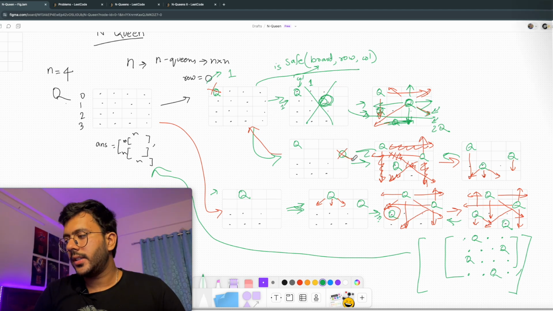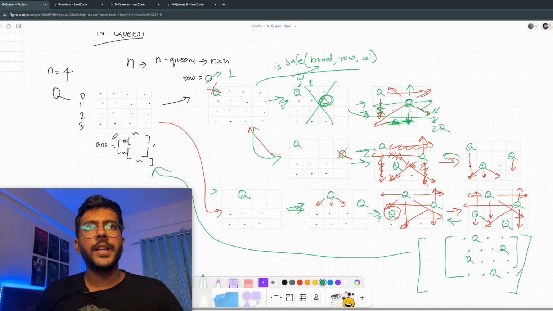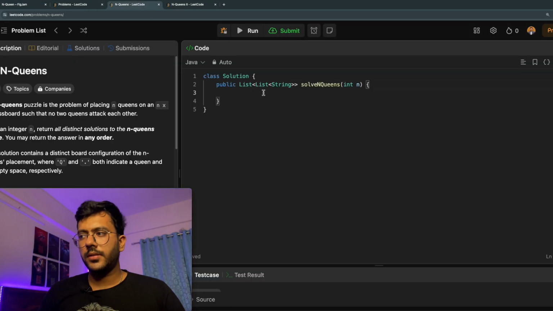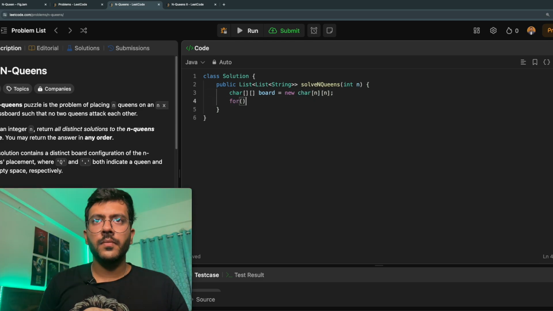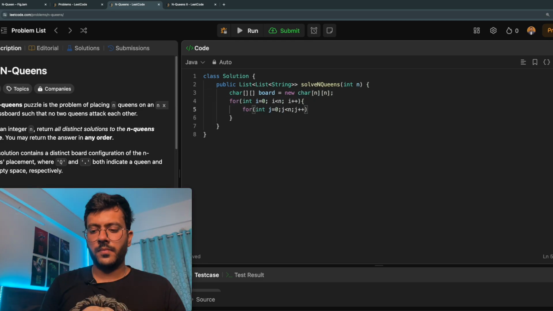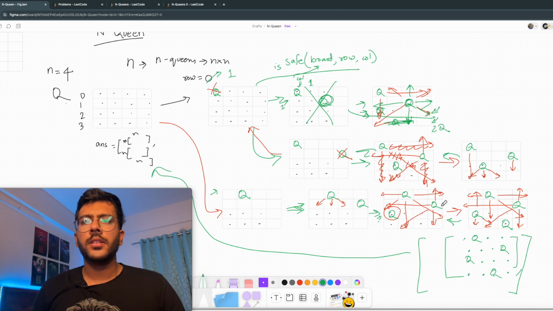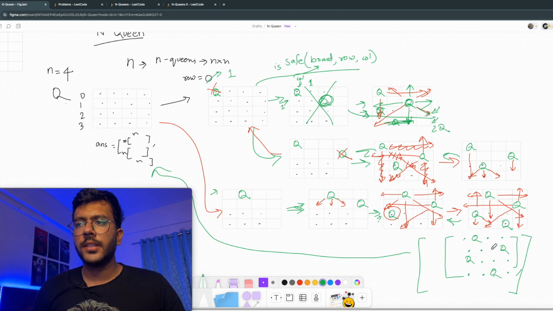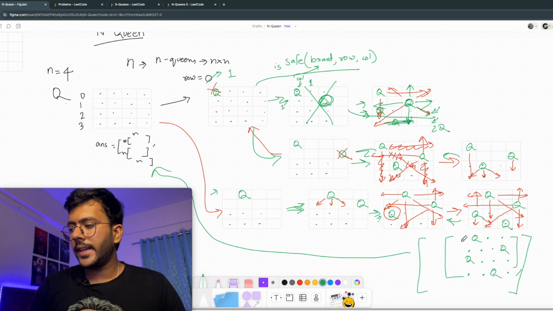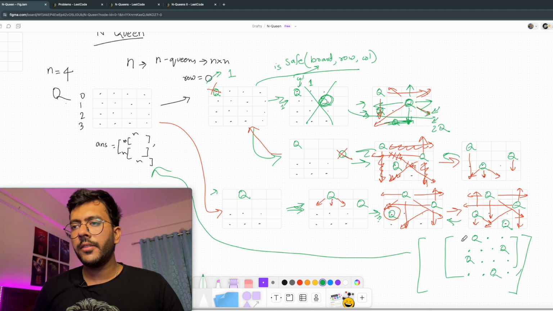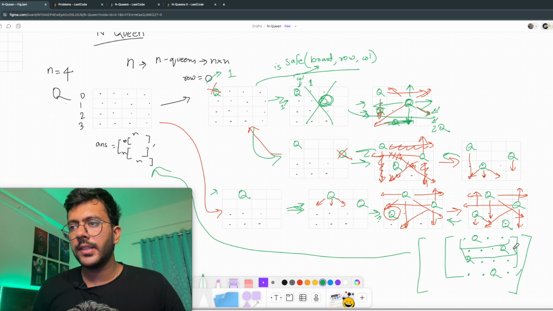Let's code for it. From this you can see we need to create a blank chessboard first, which is basically a grid. As you can see here, we have to return it as a list of lists. Now this is a list, and so I had created it as a two-dimensional array, but it will be like this will be one string, this the second, so this is actually a 1D array with a list of different strings.